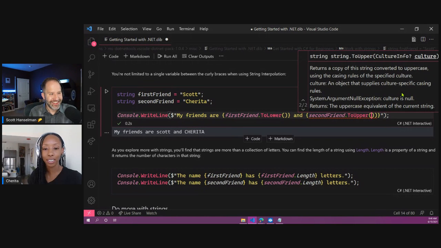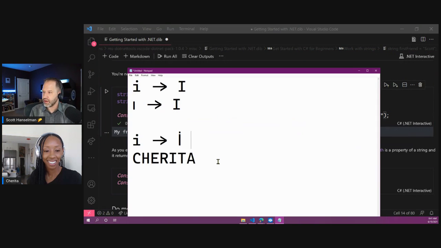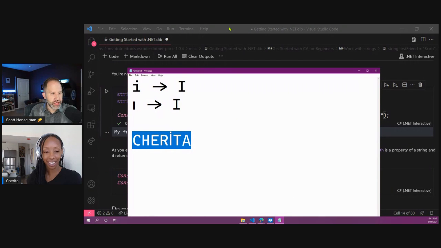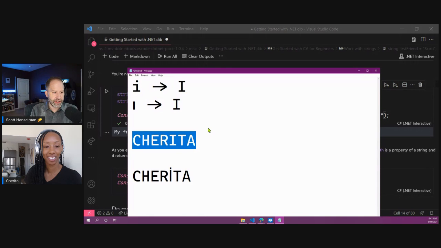So what would that look like? Well, let's go and see. We would go down here, and let's say your name would end up looking like this, right? And then the culture, you'd have to get that culture from somewhere, right? So you might think, okay, that's kind of cool, but what would happen if in the database it was stored like this?